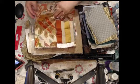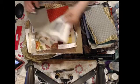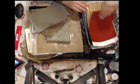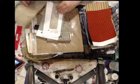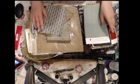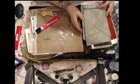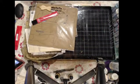Can't imagine this is a carpet that I would want all over my floor, but the little pieces of it are really cool. Adding texture and stuff to this is going to be so much fun. Very cool. These are all really, really neat. I think I might have to go buy some more canvases so I can make a bunch more canvases. So that is all the really pretty paper that she gave me. Let's move that aside so we can see some other stuff that she gave me.